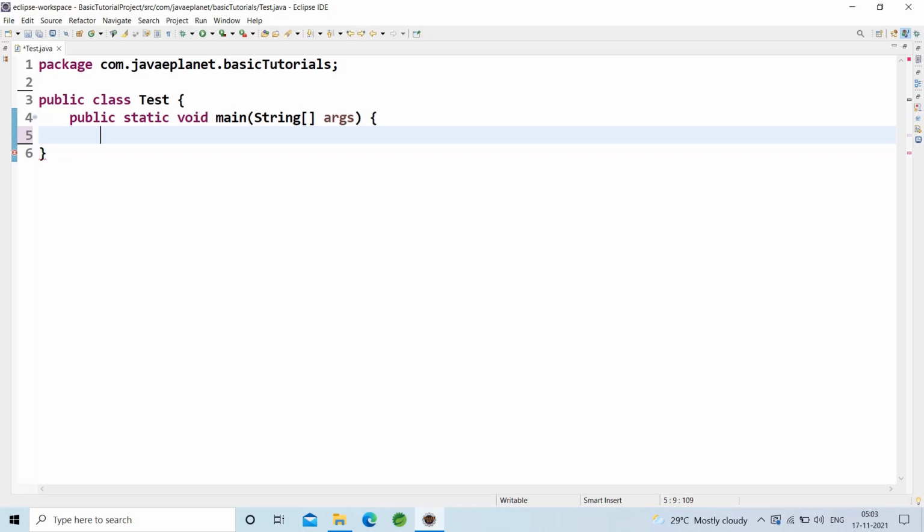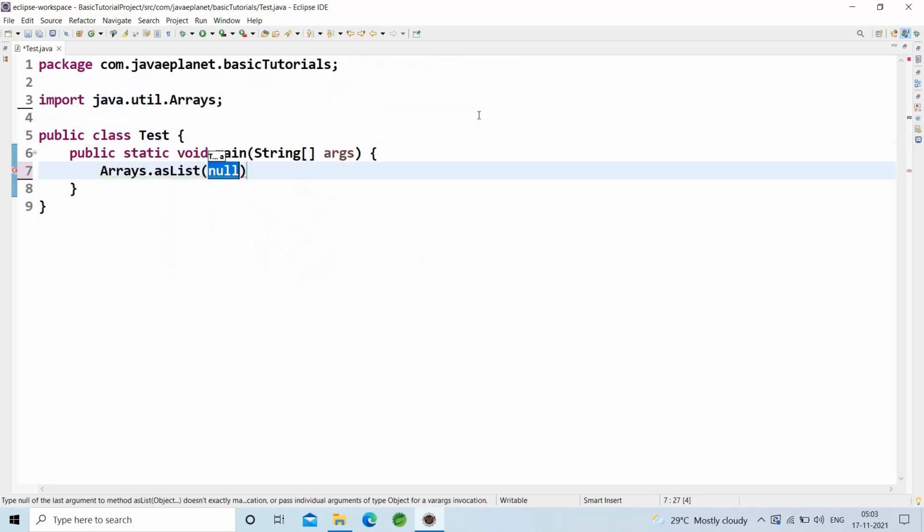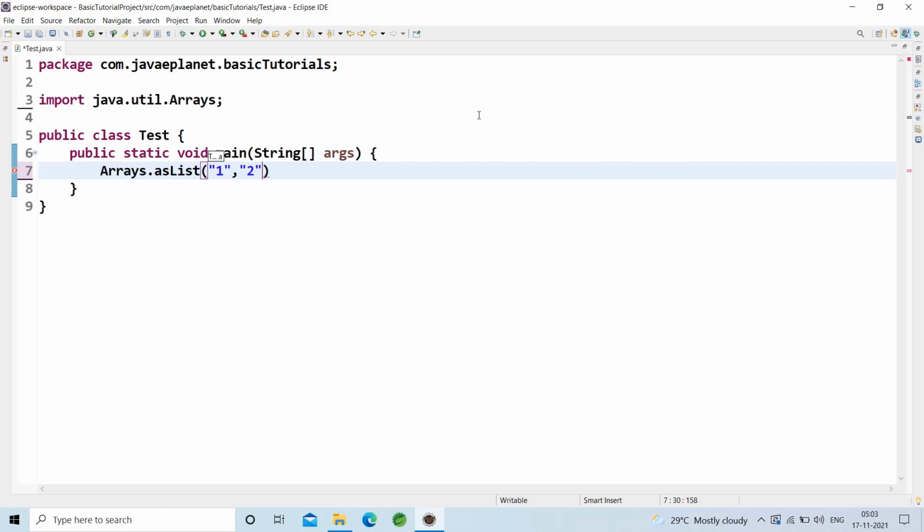Hello everyone, we will discuss a simple example by using the mapToInt operation. See here, Arrays.asList. I am taking numbers as strings, 1, comma, 2, comma 3. I am taking these as strings.